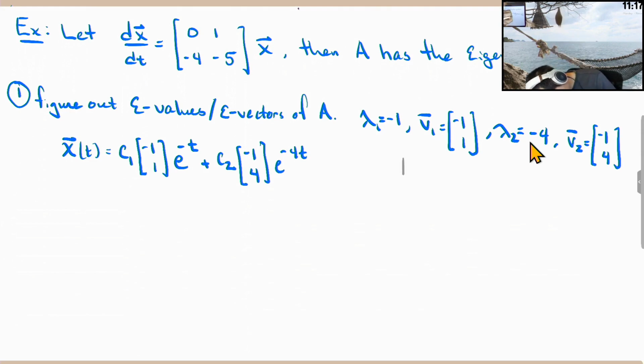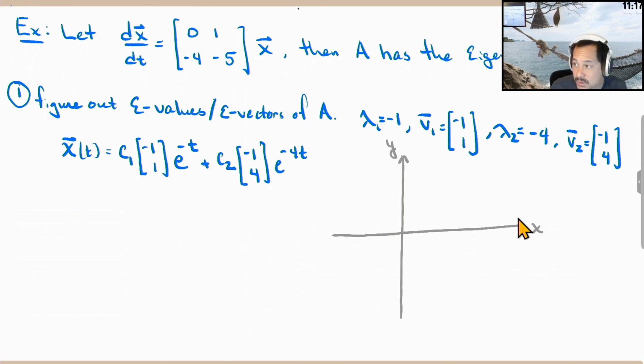So now our main goal right here isn't the eigenvalue eigenvector problem that was in the past. What I want to do is try to graph this thing. So I have this xy plane cooked up right here. And in this xy plane, I'm going to identify my eigenvector. My first eigenvector is -1, 1. So that gives me this point right here. I make this vector going through the origin.